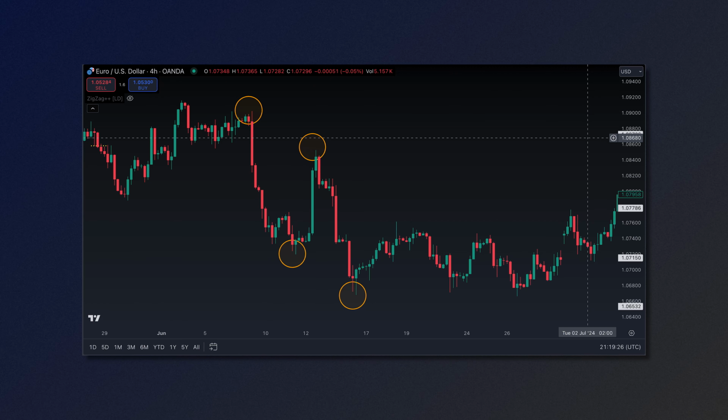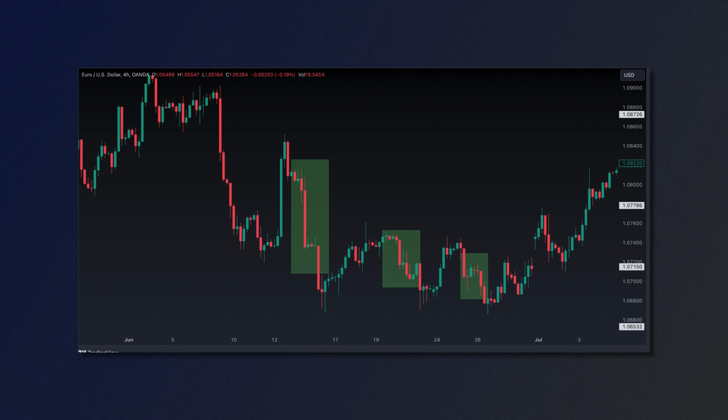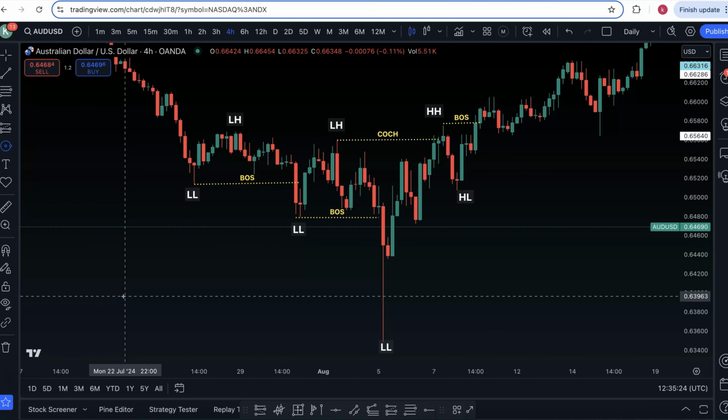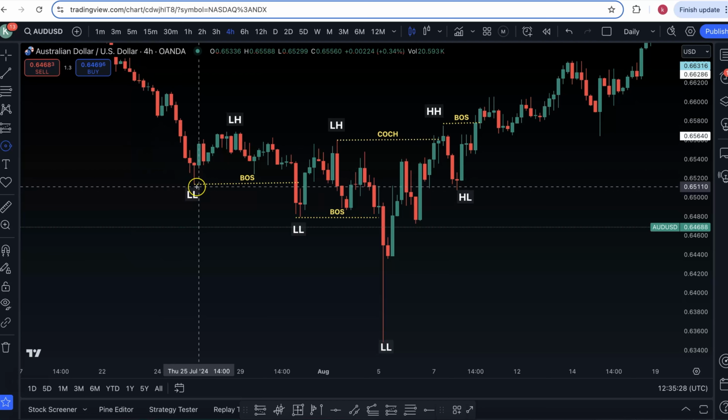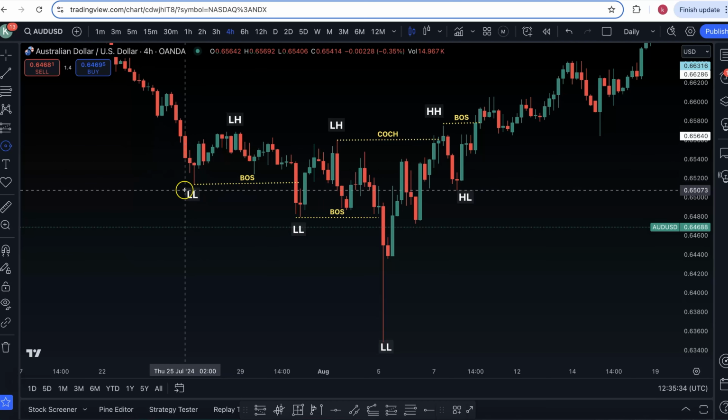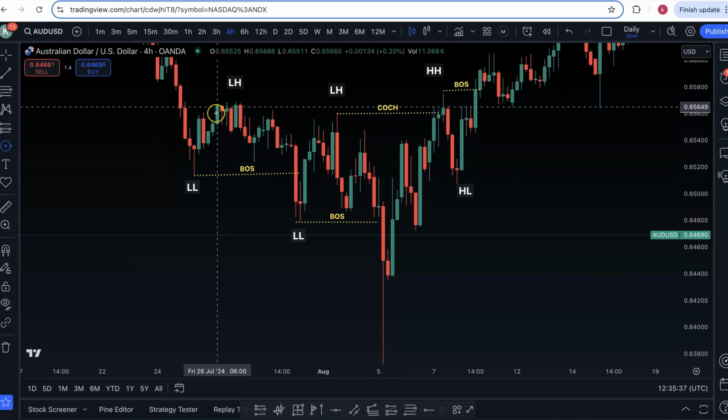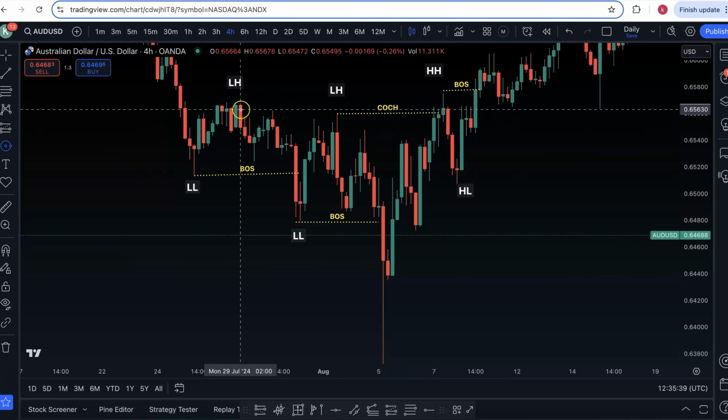And I think a key tip is to understand the difference between external structure, which is the much bigger overall move, versus internal structure, which is the smaller move within the big move. So looking again at the 4-hour Australian dollar USD chart, we had this massive push down leading to this low. And this was a major swing low. So I would call this an external structure. Then we have this push up, and that is a lower high. Again, an external structure and a swing point.